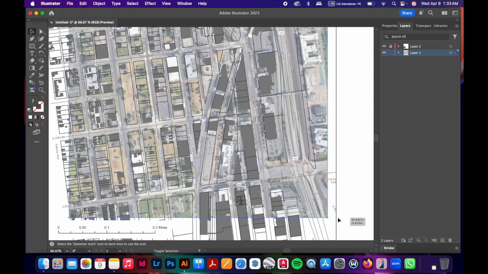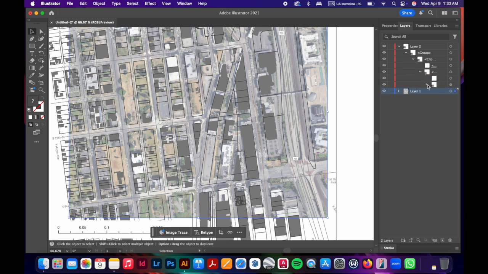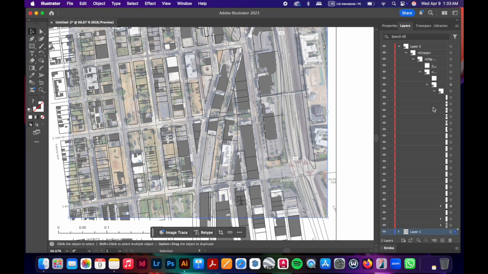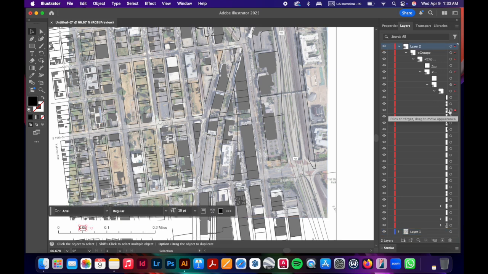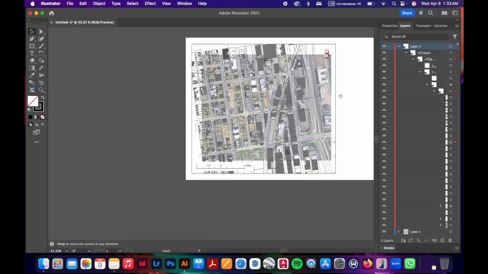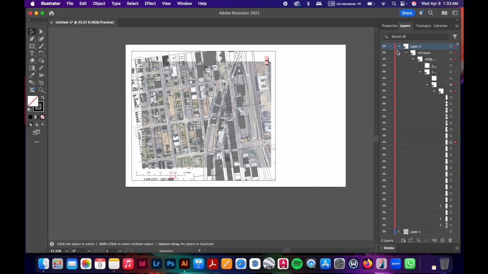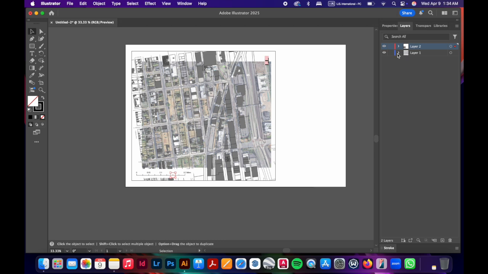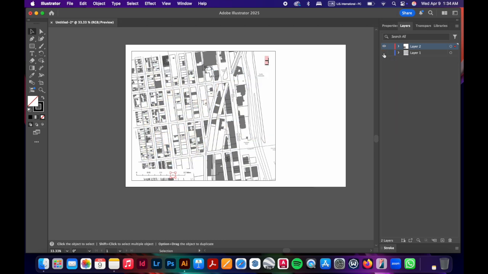Once you align the screenshot with your data, you can unlock it, you can look at all the layers. Something that I don't love about ArcGIS is that when it does export and it groups it, it clips it, so you kind of have to do a little work to make it a little more easily editable. And so I'll show you more of that in the iPad version. But you just ungroup things, and then you're able to separate and delete different items, like that messed up north arrow.